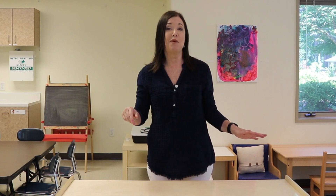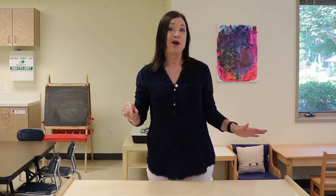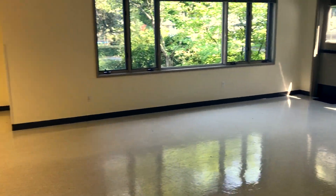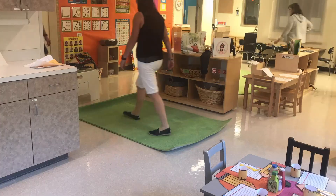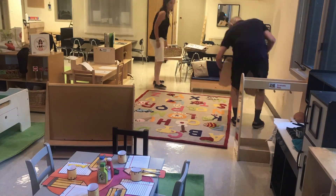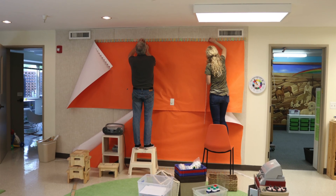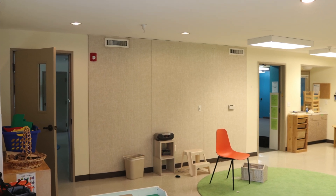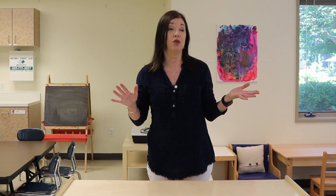Then everything is going to be removed from our classroom and they're going to wax our floors. If you've been following me for a while, you remember last year when I was standing in the middle of my room with shiny floors and nothing yet in the classroom. There's something so exciting about bringing all that furniture back in again and rearranging — it's really like starting fresh. We were also asked to remove just about everything from the walls, even our bulletin board paper, unless it's still in really good shape. Some teachers keep theirs up, but I like to start fresh each year.